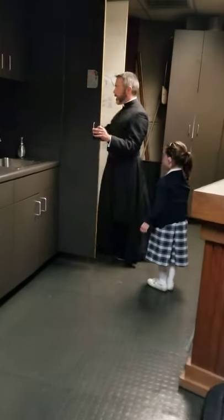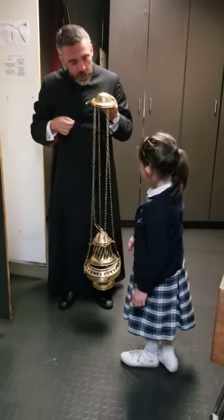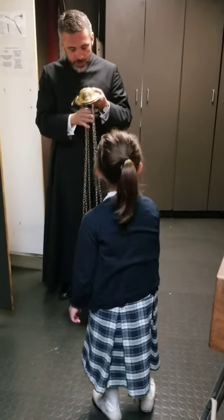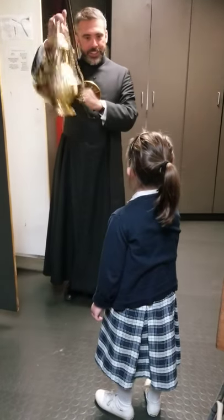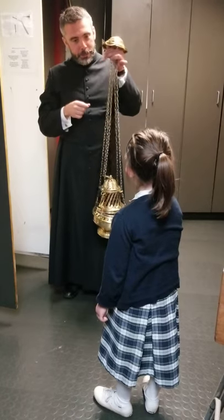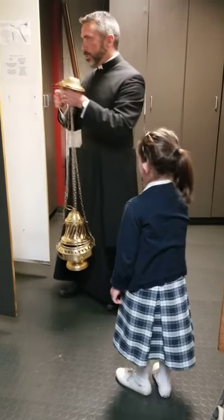So in here — see this? This is bigger than you are. You know at Mass when we come, we have all the smoke that comes up with incense? So this is what we use to incense the gifts. This is the big one we have. You know what we call this? Big Bertha. So this is Big Bertha because she's the big mama of all therbals.